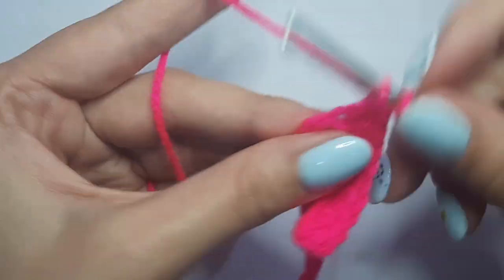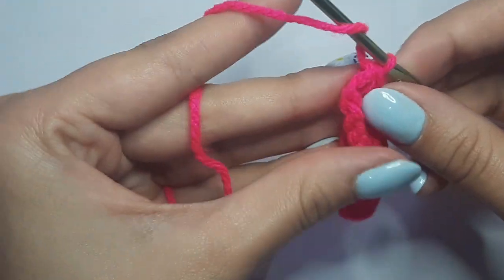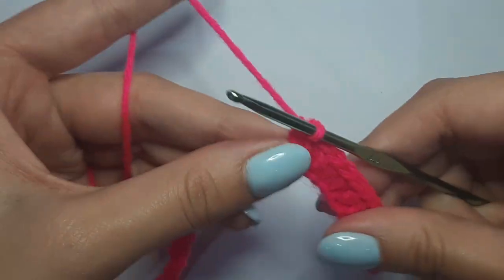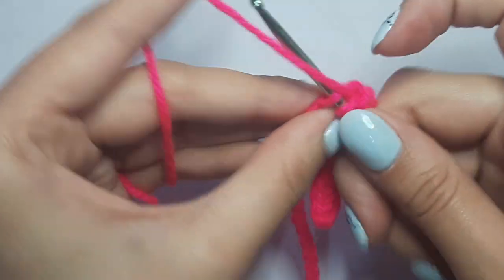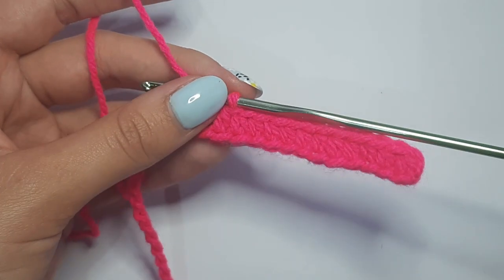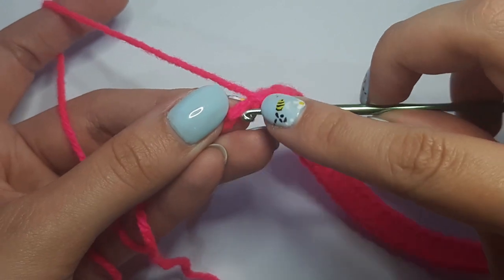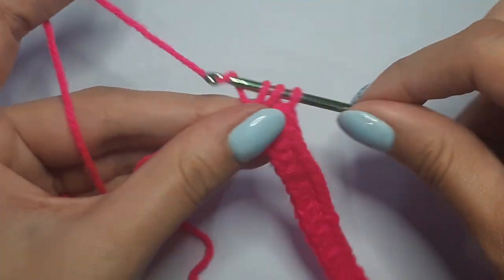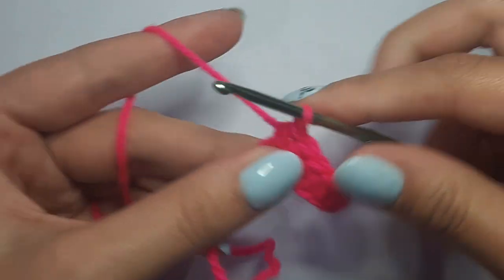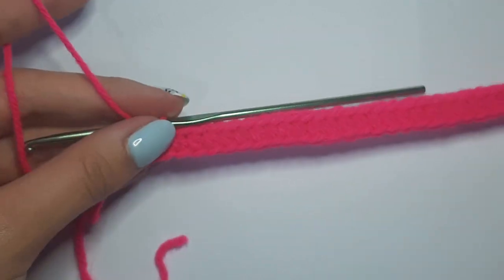Okay, so you can just repeat this. You can just continue placing one half double crochet into each stitch, into each chain across. And then I'll meet back up with you when we are ready to move on to the next row. Okay, so now I am just coming up to the last two chains and I am just doing my half double crochets as normal. Okay, so now I've reached the end and this is what our work should be looking like now.